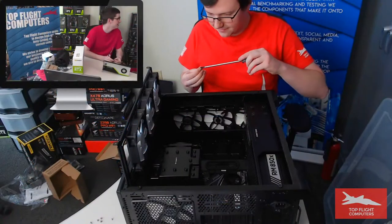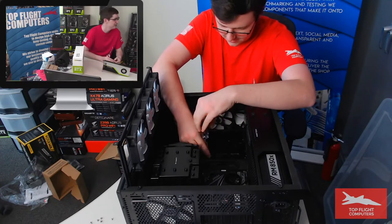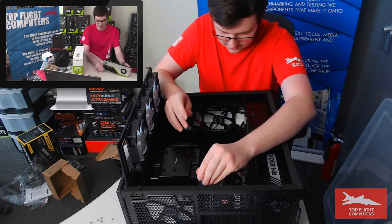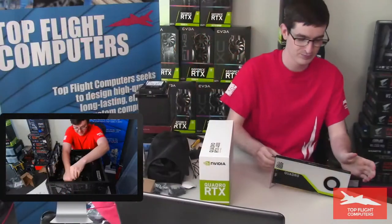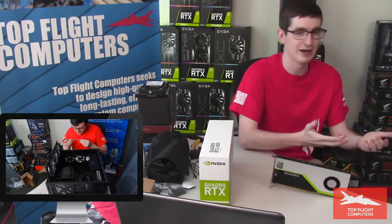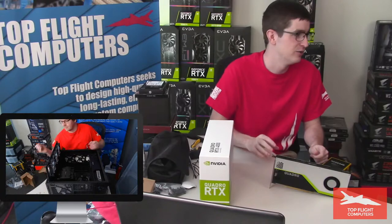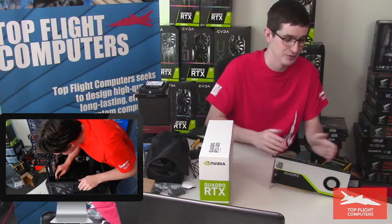It's in. But yeah, it's got lots of that high-speed memory on board to accelerate. These applications usually load a lot of things into graphics memory, so the faster you can put that stuff in and out, the faster your render goes, the faster you get to go home. So it's nice. Or the more money you can make in a day. That's a big thing you have to think about when you're buying a graphics workstation. There's an opportunity cost: if I spend this amount of money and all my products go X percent faster, I will make more money in that time saved versus what I'm spending on the computer.